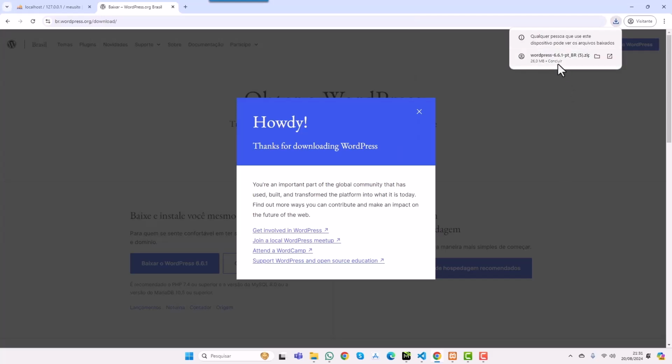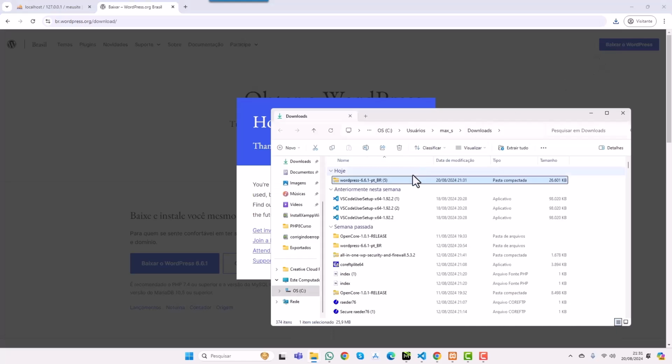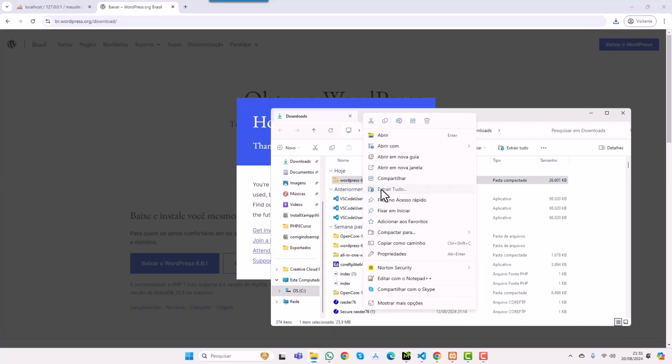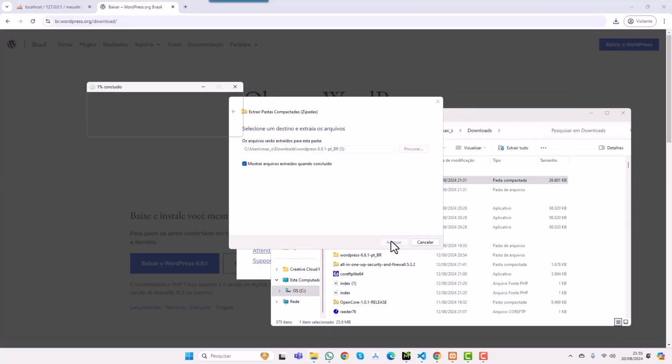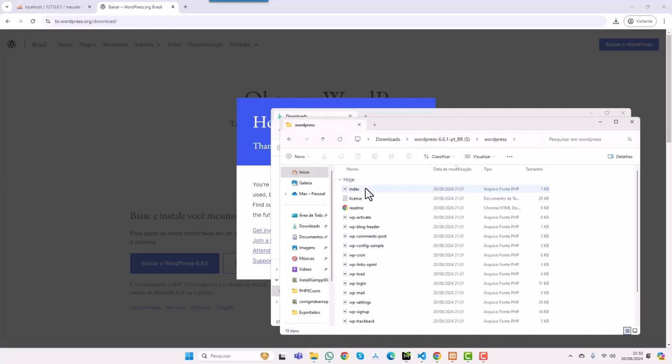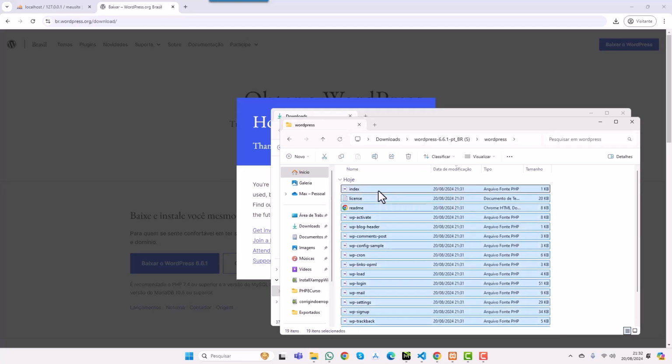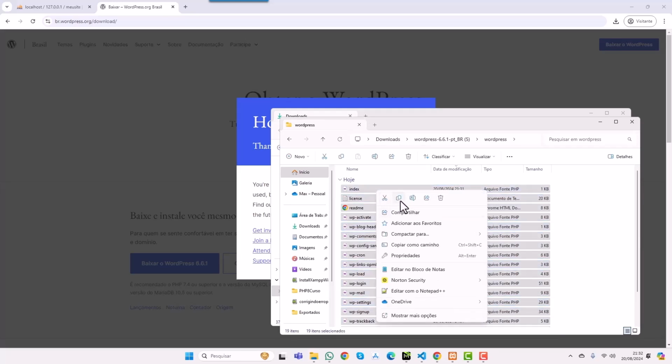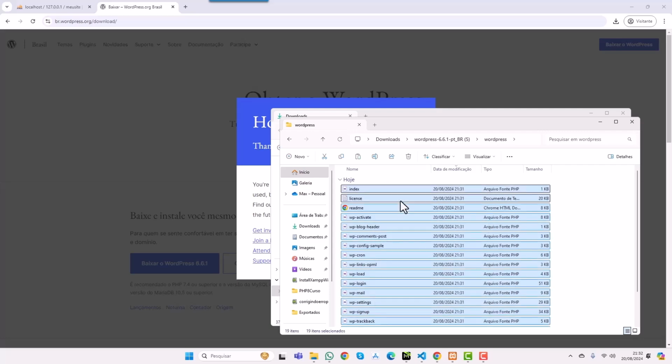So you can come here, it will open the downloads folder for you, right? I'm going to right-click and extract. It's showing these five because I've done it previously. Let's wait for the extraction to happen. Well guys, now I'm going to go into the extracted WordPress folder. I'm going to press Control-A, in the case of Apple, Command-A, then right-click and copy everything.